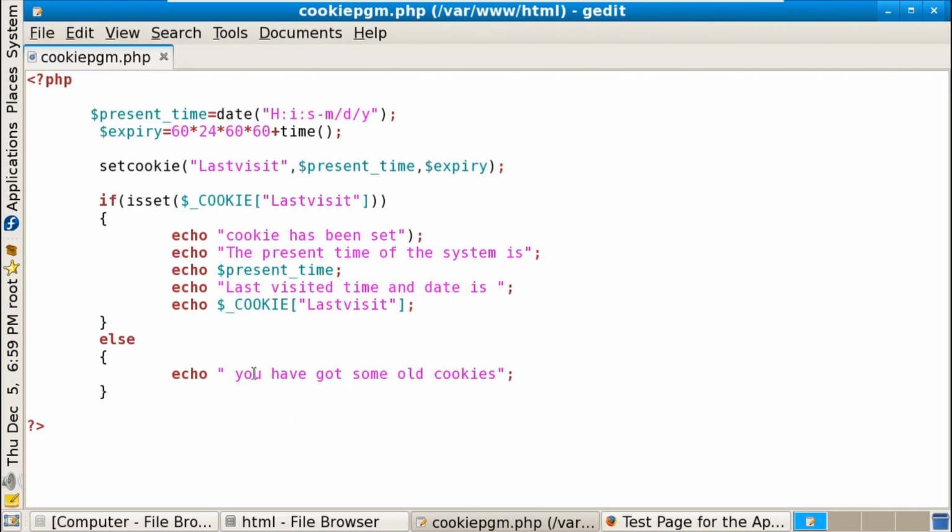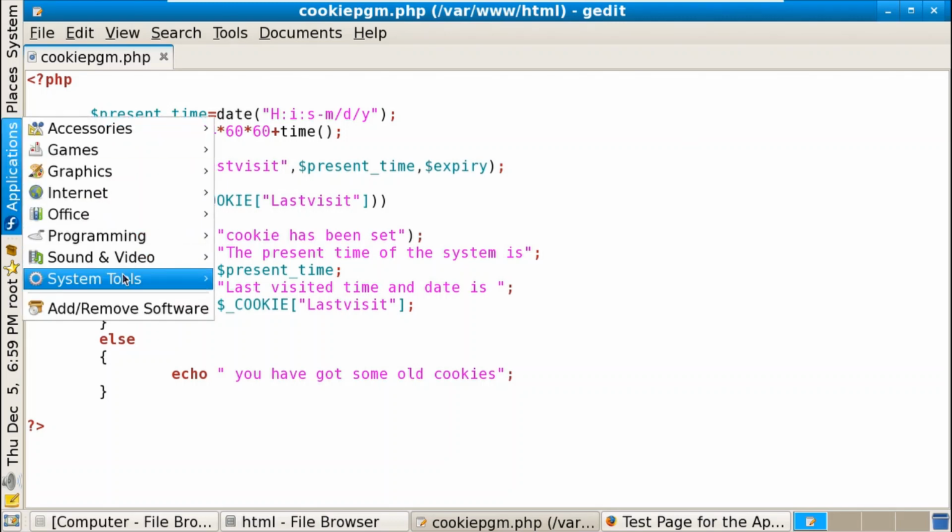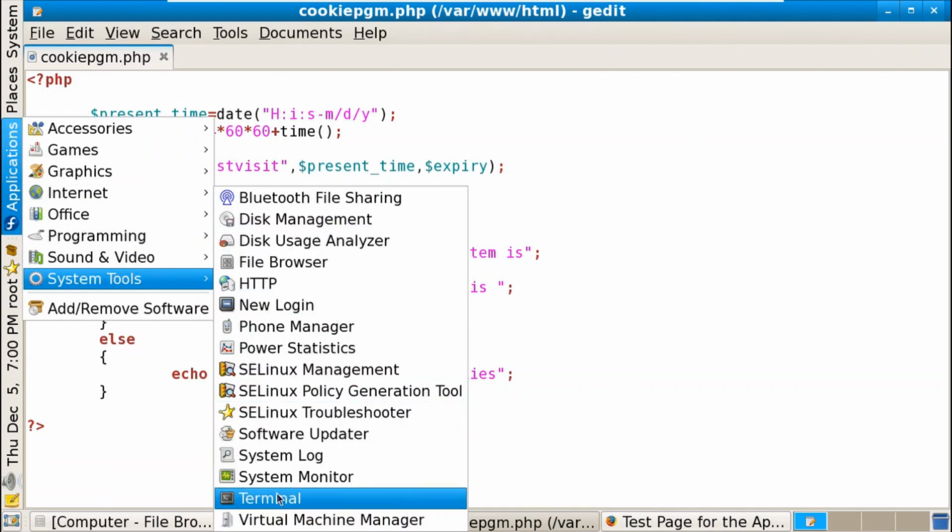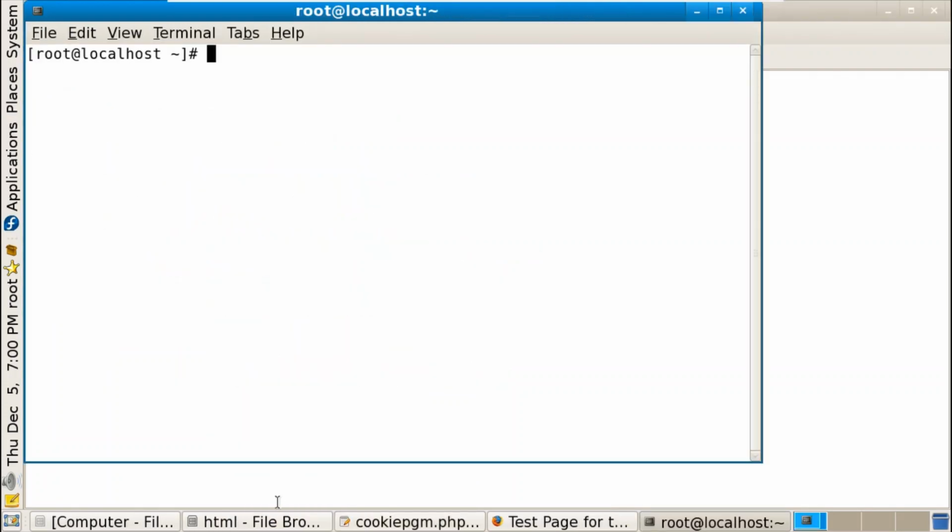Save. Now, if I have any errors, we can compile it. It is not compulsory that we have to compile PHP programs, but it will be good if you compile them so that if there are any errors, you can easily identify them.